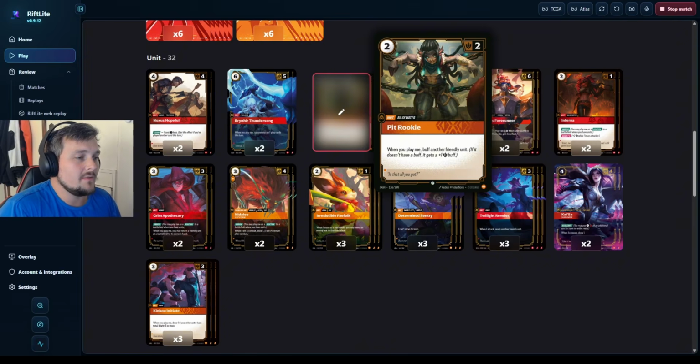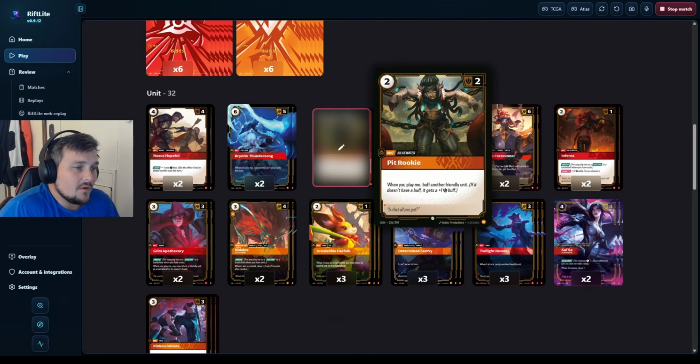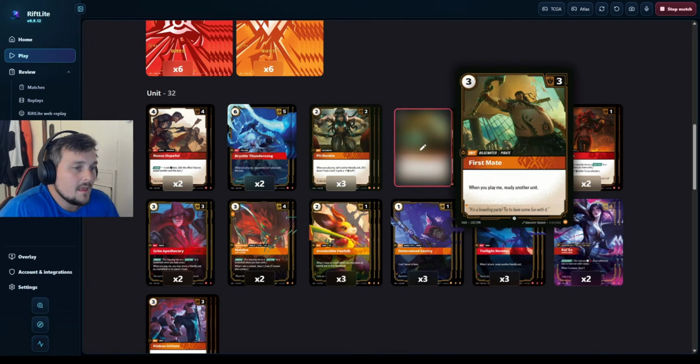Next we have Pit Rookie in here. Basically, with Rengar, this is a +2 might to anything you want because we don't have any way to buff a unit other than Pit Rookie. So you can +2 might on any unit you want for 3 energy. And yeah, really good. First mate, obvious reason, a lot of movement issues, not necessarily in this deck, but first mate's just a 3 might 3 energy unit, which is pretty standard, and then it also readies a unit. I mean, it's first mate.